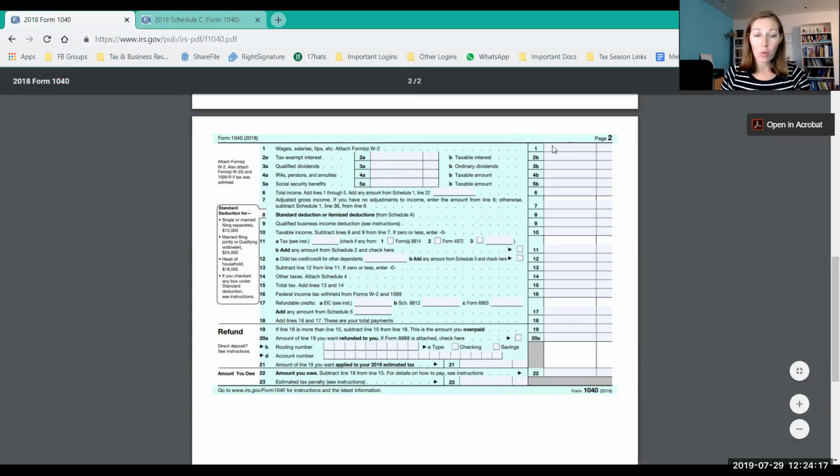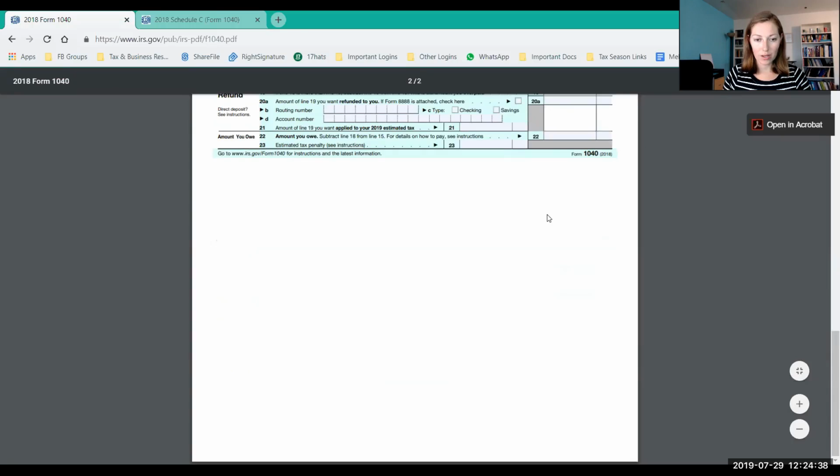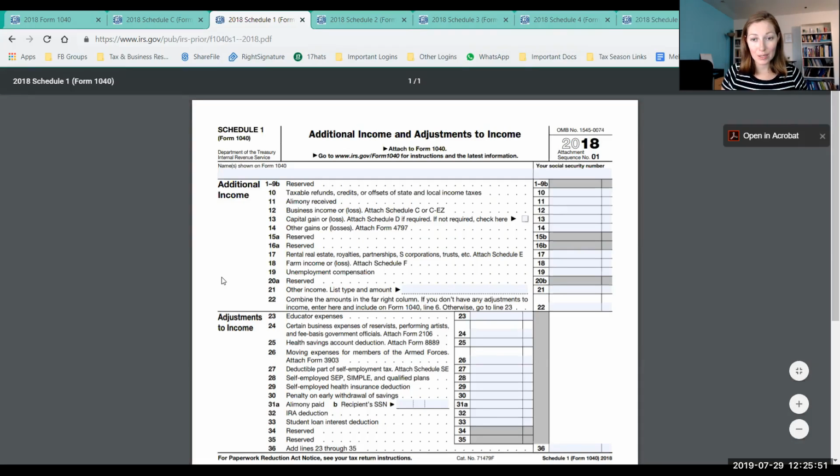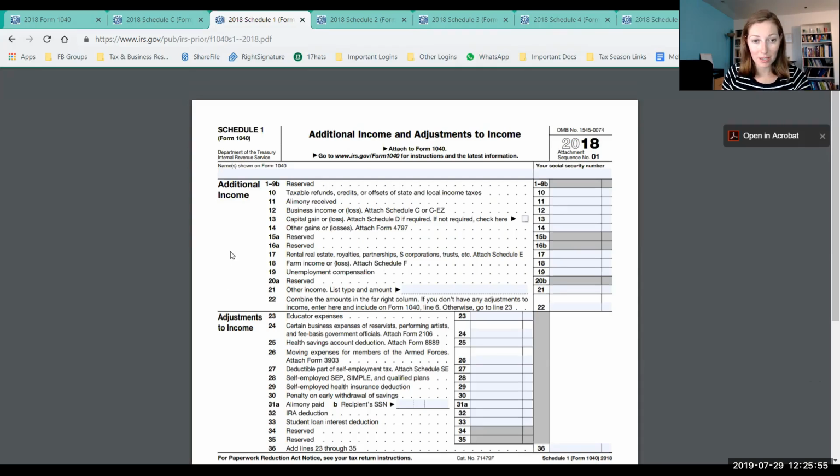So wages from your W-2s are going to go up here at the top. Then we've got things like interest, dividends, pensions, Social Security benefits, all these different types of income listed separately. And then they have this thing called any amount from Schedule 1. So then we've got to go find Schedule 1. Basically, they took what used to be part of the 1040 and put it on a different page.